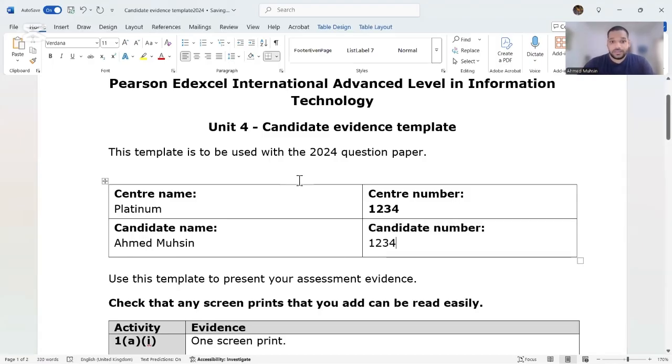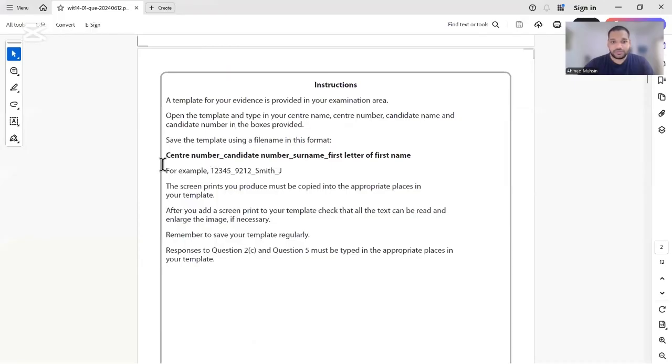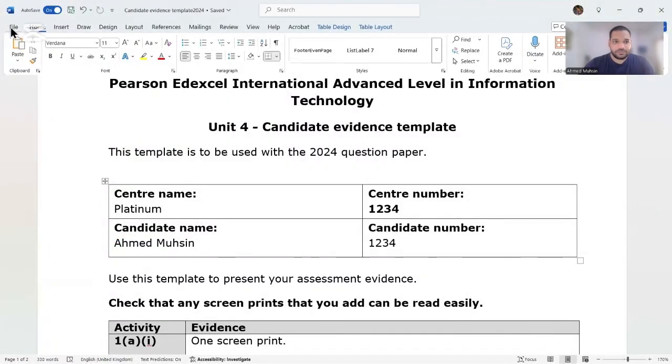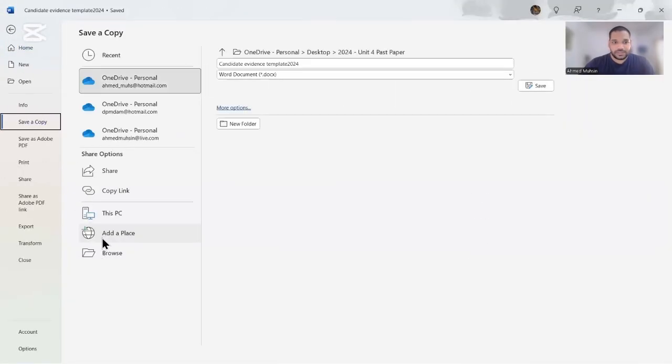Once these details have been entered, it's required that you save it in the format they have asked for: center number underscore your candidate number underscore your surname underscore the first letter of your first name. So I go to File, Save a copy or Save As, and click on Browse.